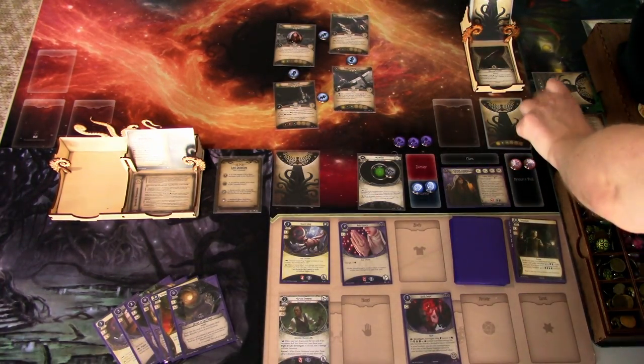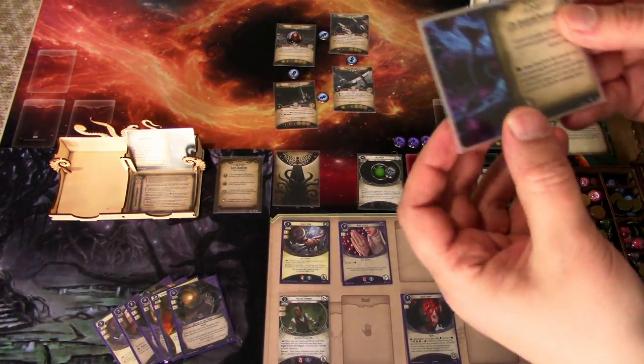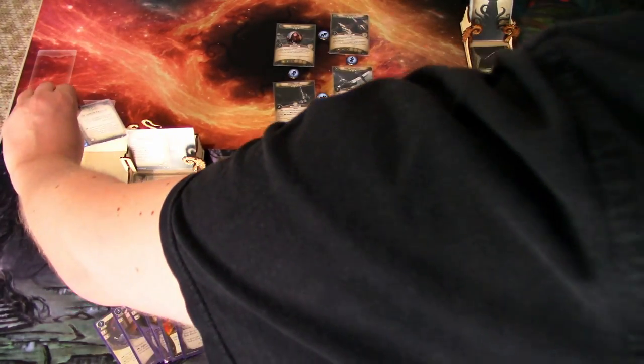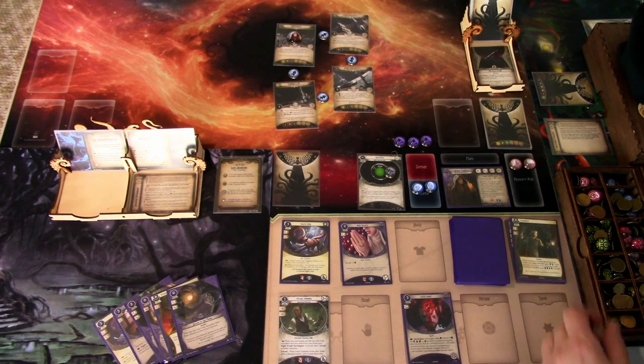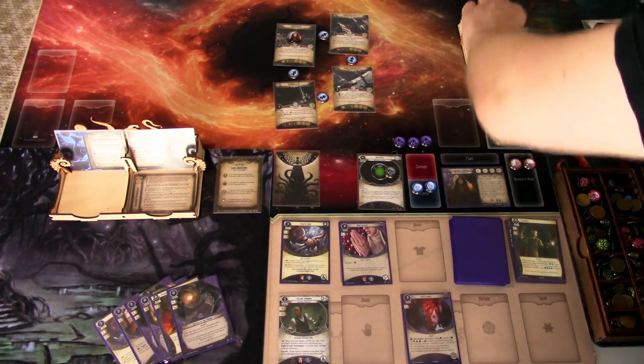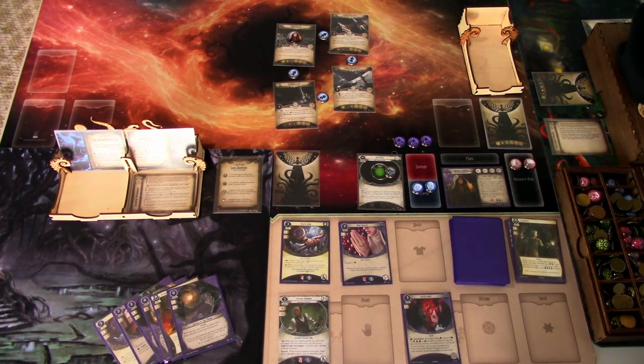Okay, so we'll place that there. So we have the same front here and we have two more of these to go. Okay, and we shuffle the encounter discard pile into the encounter deck.